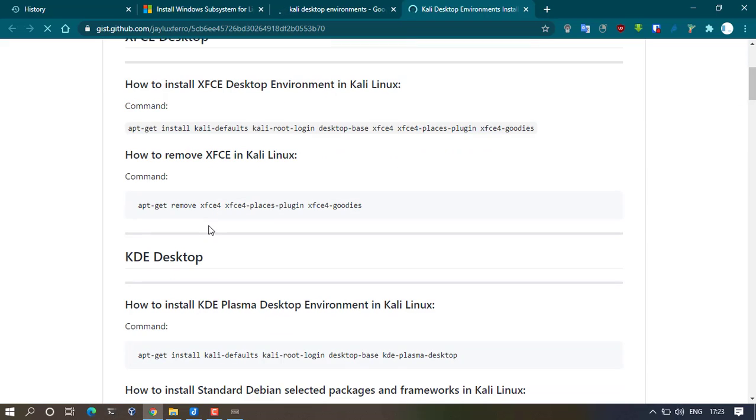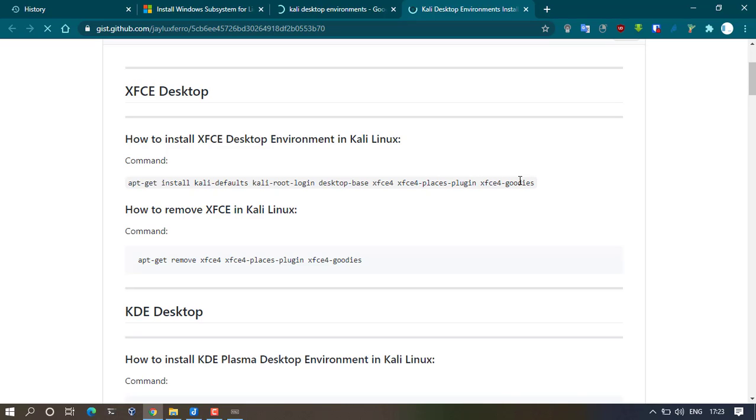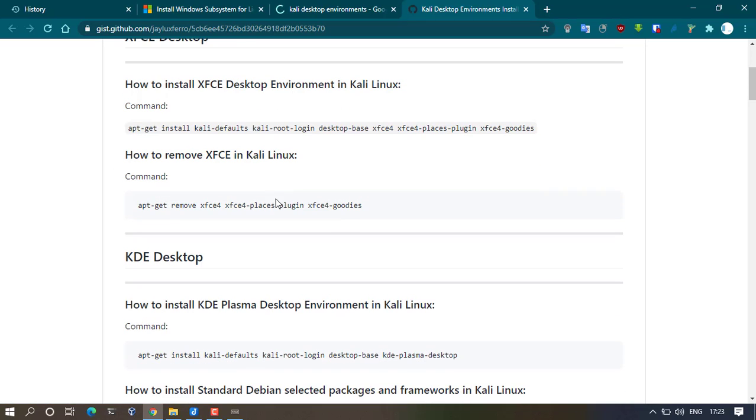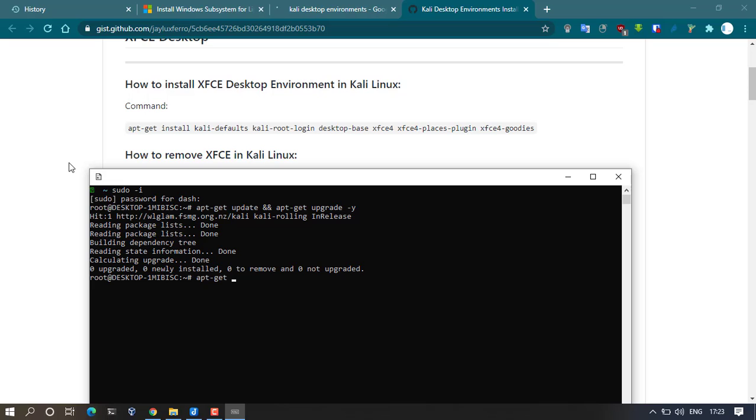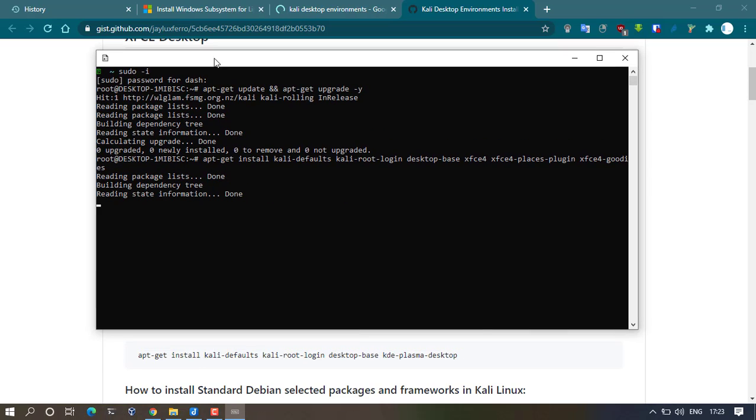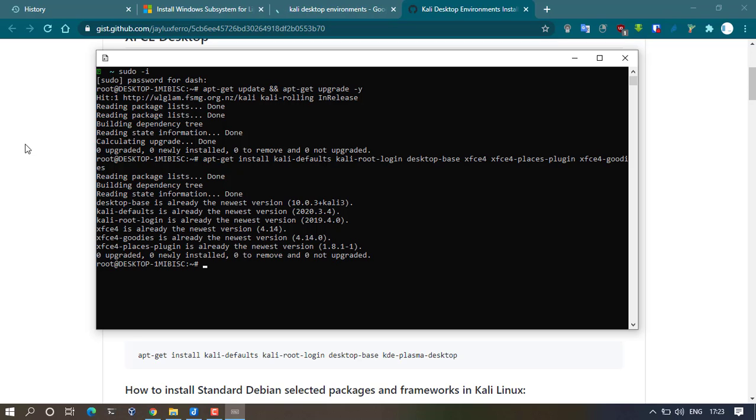Post which, what we can actually do is copy this and install all of the things that I mentioned here. Once that's done, hit enter. It's going to install. I already have it installed, so it's taking a relatively small amount of time for me. Once you have all of that installed, make sure that you have RDP installed. We'll be using XRDP and Xorg for this. So just do apt-get install xrdp -y, which is going to install the RDP client on your device.